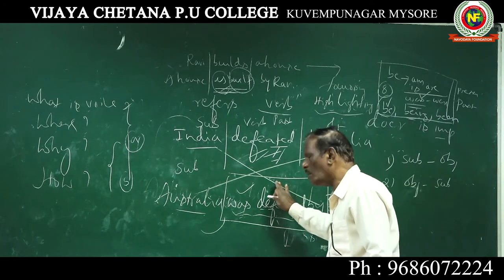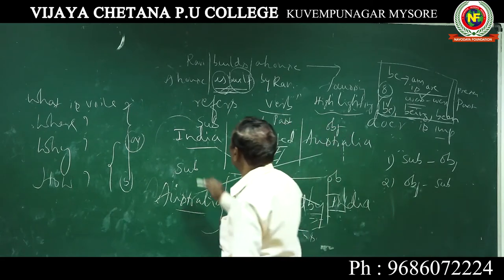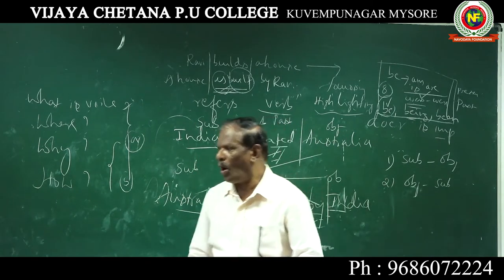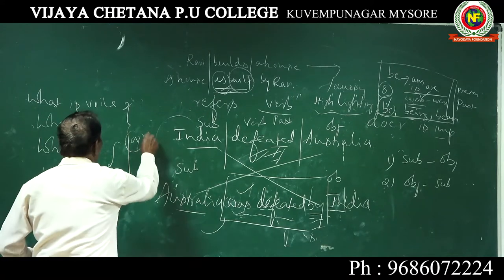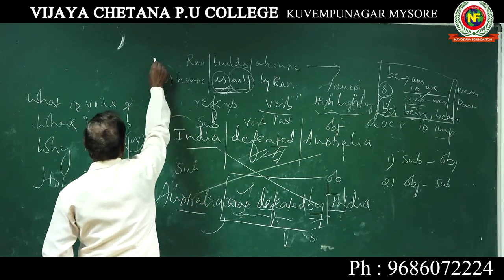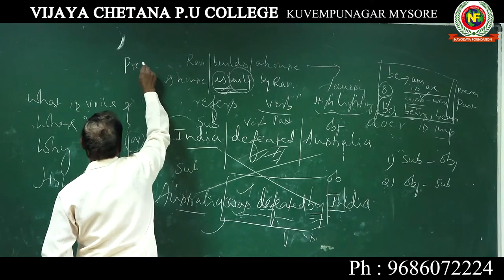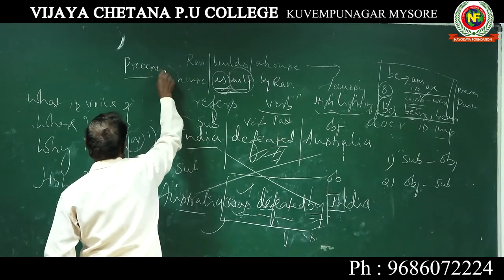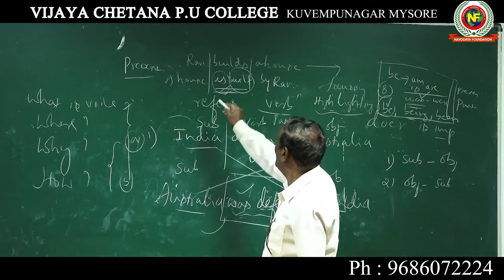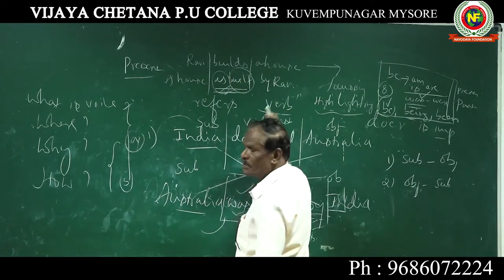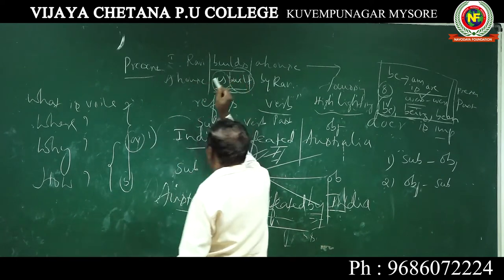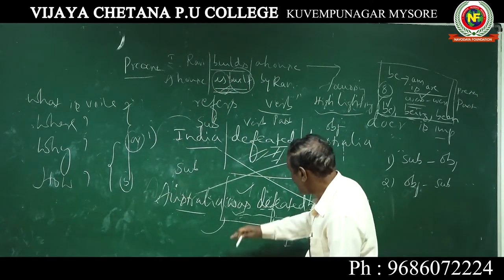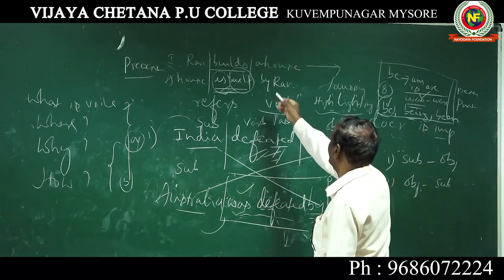This is passive construction. So, you know how to change active to passive. This is past tense and change model. This is present tense. Present tense and change model. The verb is in present tense. You know, Ravi builds a house. In the first example, the verb is in present tense, builds. Follow the steps.